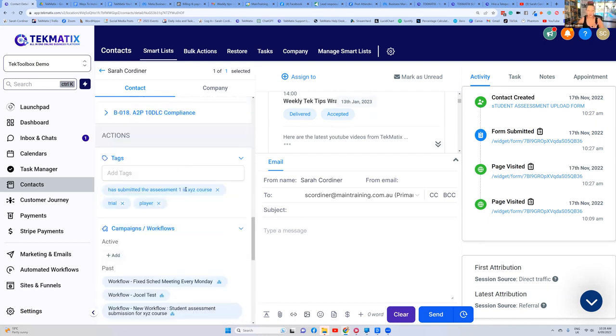But here's this tag bit I'm talking about. Let's pretend I sell highlighters. Okay, so I am a stationery provider. I sell highlighters. Maybe I've got a really special deal on yellow highlighters. So I could literally say to the system, tag everyone who has ever read one of my blog posts, been on any of my web pages, or opted into any of my freebies about highlighters, and send them this email. Because it will be like, hey, first name, I know that you like highlighters as much as I do. I'm just letting you know I've got a special discount on.